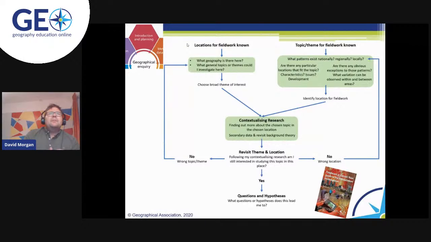And I'm looking around and I'm trying to work out what geography might there be here. It might involve looking at newspaper cuttings, stuff like that as well. But what geography exists in this place? If your area is a town, then you're probably not going to be looking at, you might filter out rural questions.